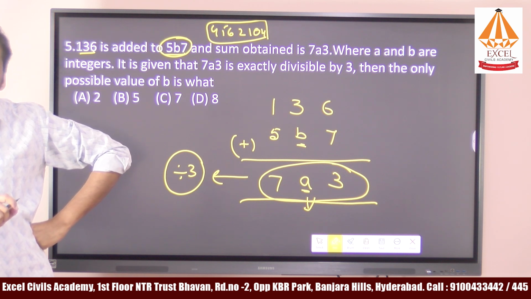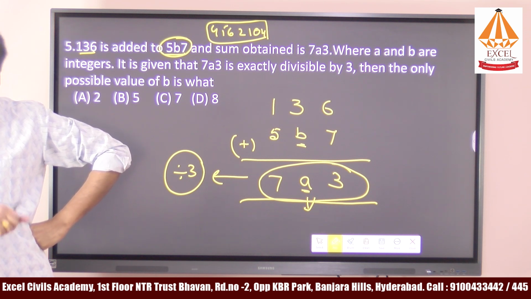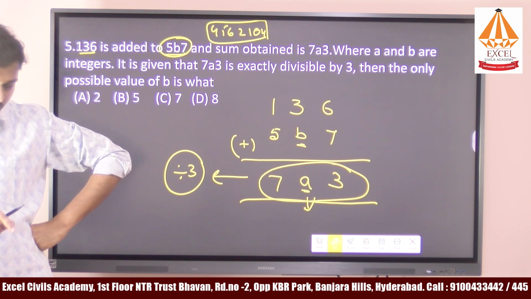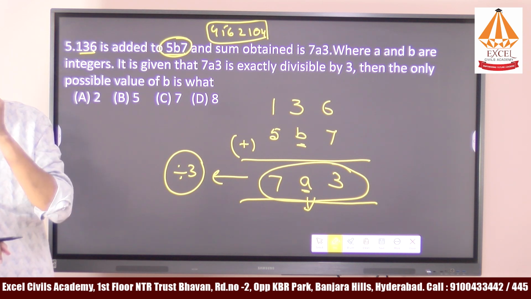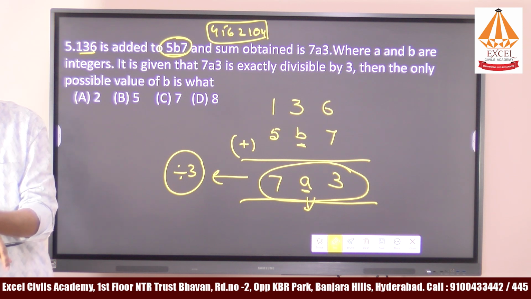The last digit is 2 or divisible by 2. So which means that if the last digit is 0, 2, 4, 6, 8, an even number, then we can say that the complete number is divisible by 2, right? Similarly, for each number there are divisibility rules. Okay. The divisibility rule for 3 is, if the sum of the digits in the given number is divisible by 3, then the whole number is divisible by 3.